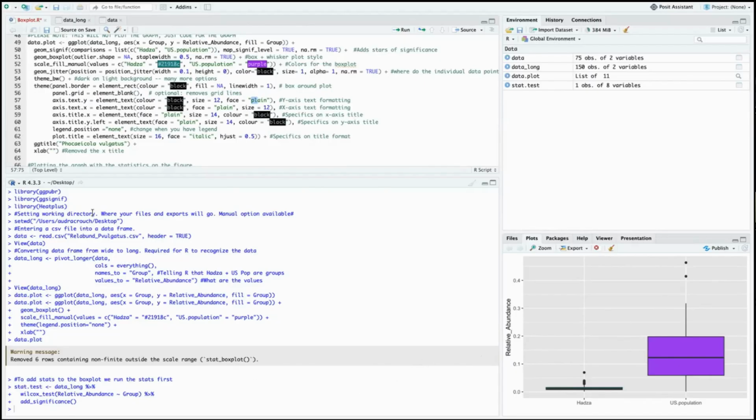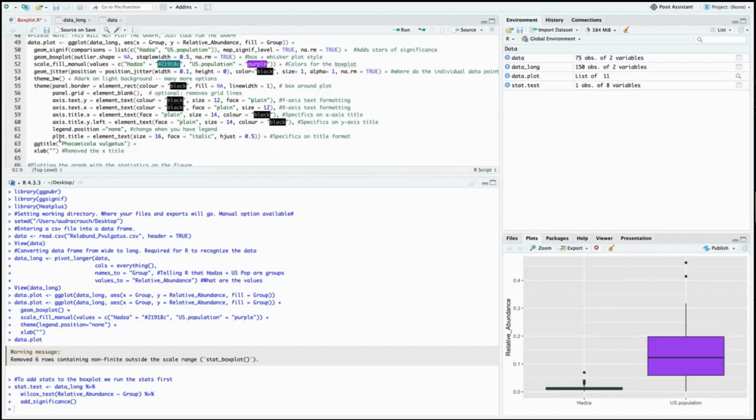You can have legend position, and if you need a legend, you can set that legend. This graph doesn't require a legend, but you can put right, left, whatever. If you go to help, it'll give you all the options of the different legend positions.